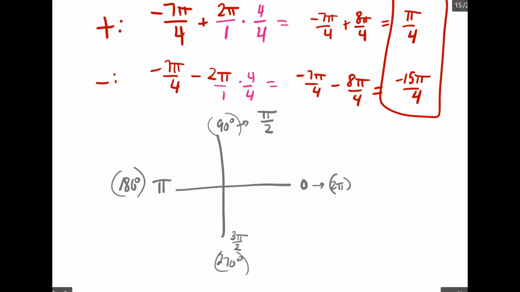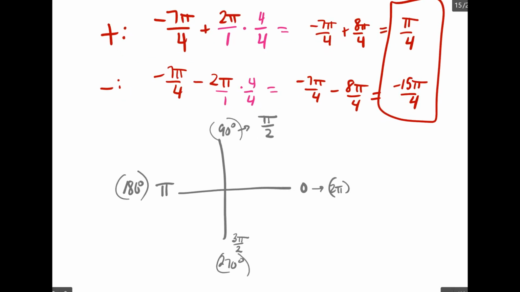So the first thing I have is, let's do pi over 4 first. How do I know where pi over 4 is? I don't. Do I? I don't know, Carson, what do you think? How do I find where pi over 4 is? Well, let's see, is half of a pizza bigger than a fourth of a pizza? It's really small. So it's going to be between pi over 2 and 0. Strictly speaking, it's exactly halfway between pi over 2 and 0, because half of a half is a fourth. So half of pi over 2 is pi over 4.